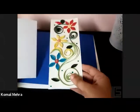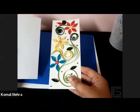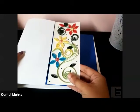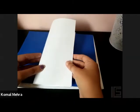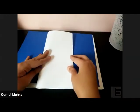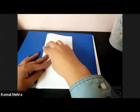Keep it almost this much size because we have to fit in the flowers. We have to make around 3 flowers. So this much size. Mine is almost this much size. Okay. Don't keep it too long because you have to fill in that space too with all the quilling decoration that you will be making. So I'm just folding it from the middle like a card.